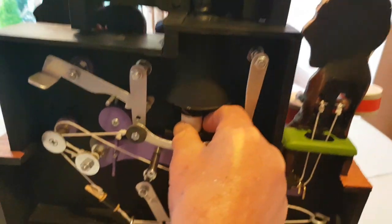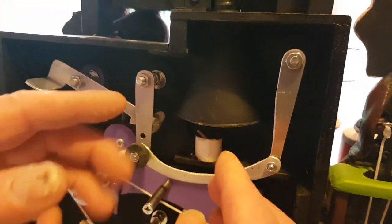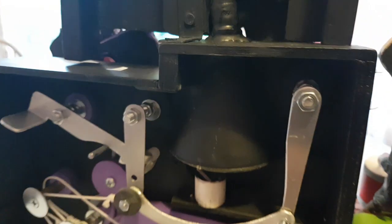I could have cut it a bit longer, so it went on a bit longer, but it lasted the duration of the records, and that just goes in there. All the smoke goes up the funnel into that copper tube. Yeah, the smoke worked really well.